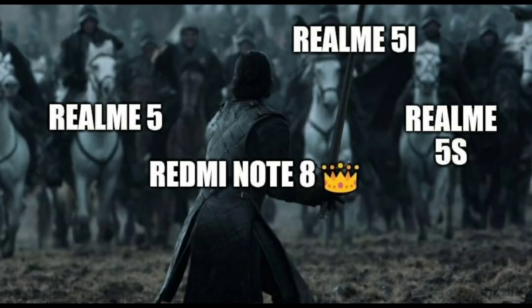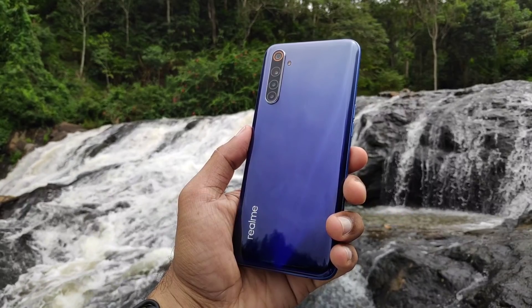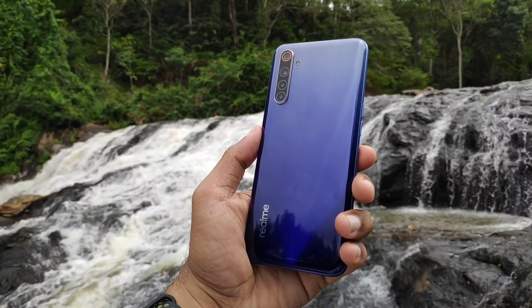Now, the Redmi Note 8 is not a device for Realme. There are three devices. We have published the Redmi Note 8 review video. The camera is so good, the captioning is so good. I am a Realme hero. We are not going to be able to use the right-hand side. If you are not going to be able to use the right-hand side of the Galaxy Note 8, I am going to use the right-hand side of the Galaxy Note 8. The Galaxy Note 8 is a very good feature — in this price bracket, the Galaxy Note 8 best phone is available.